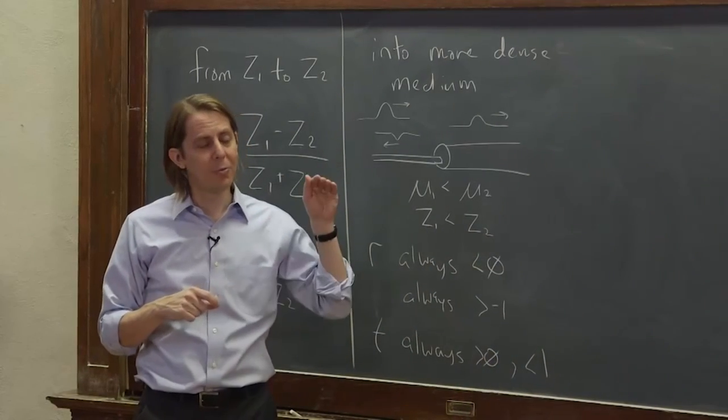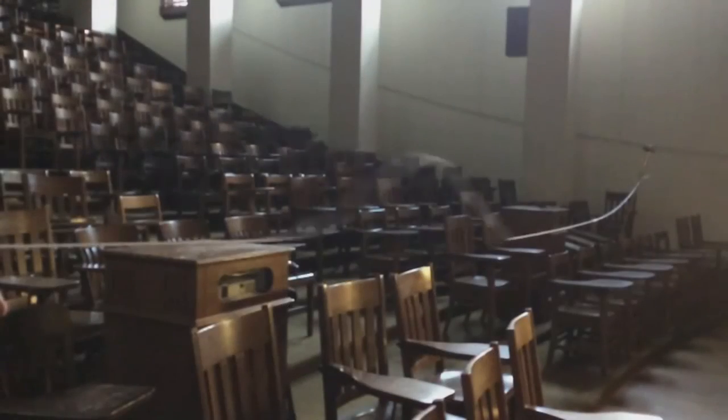So there you saw it. Upright pulse comes in, and it reflects back with a little bit of a low amplitude, and it continues in, transmits with a lower amplitude.